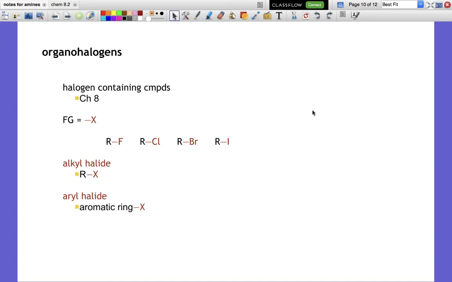All right, so the only topic left in our organic chapter here are organohalogens. Considering we actually already did that in chapter 8, this should be pretty easy.